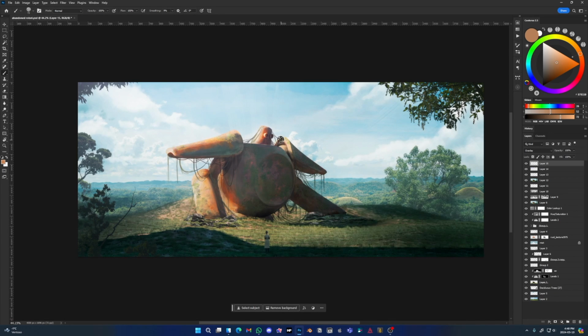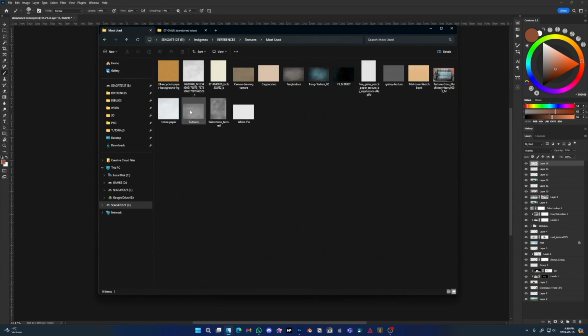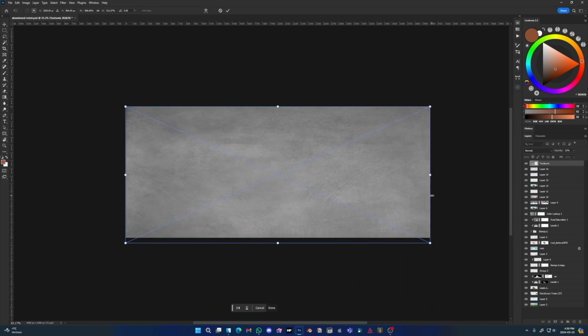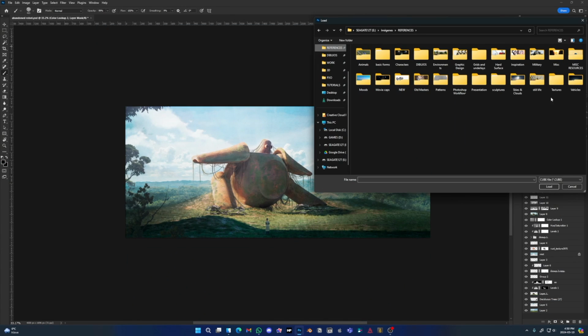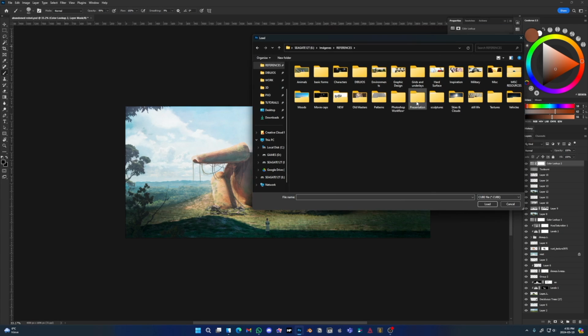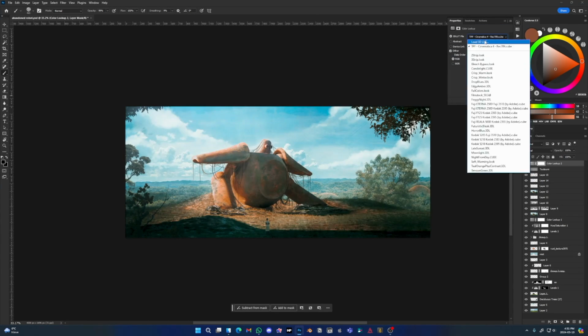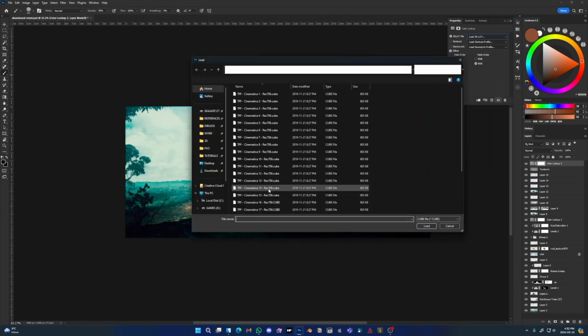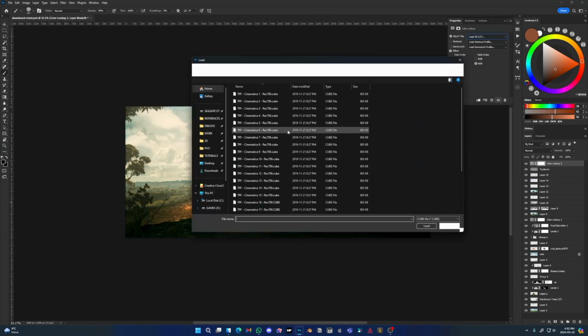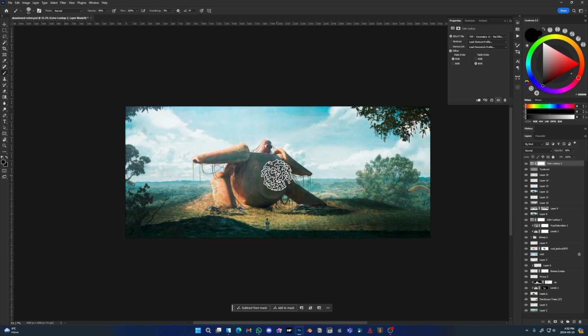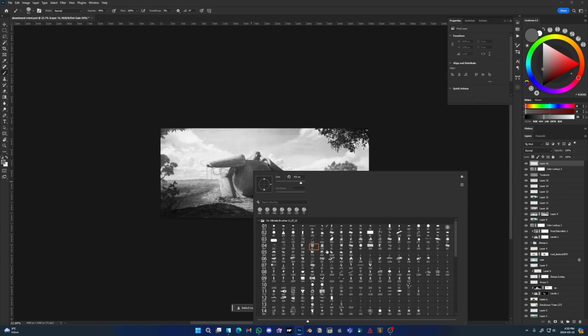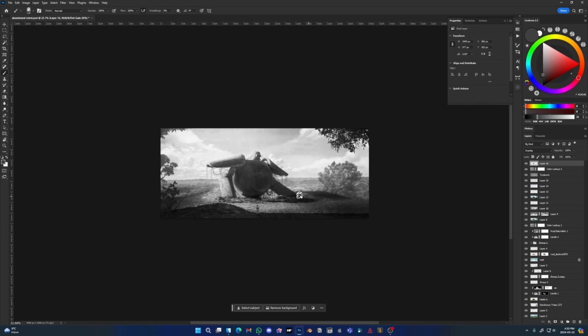At this point it's pretty much done. I'm just adding another layer in overlay to add some color variants to further bring everything together. And then I am adding some textures, and here I'm going to start playing with the color grading, which some of you may either like or dislike. In the end, I quite liked the final result.